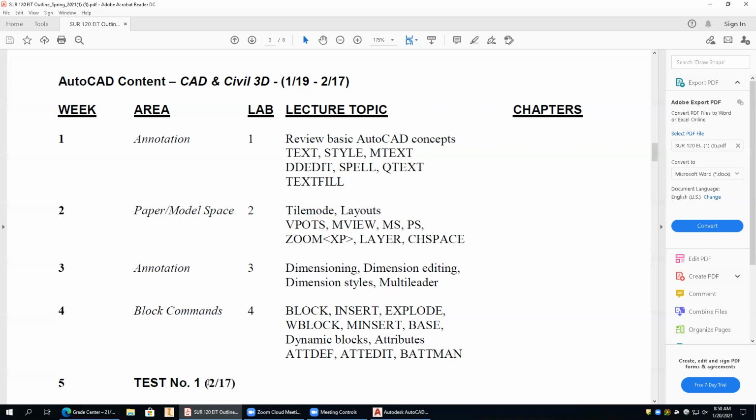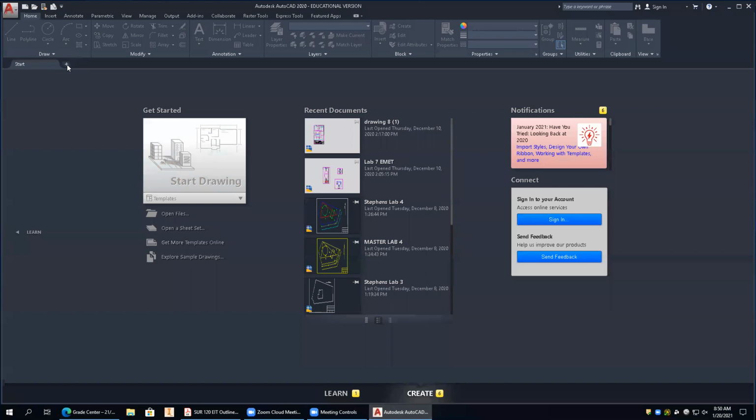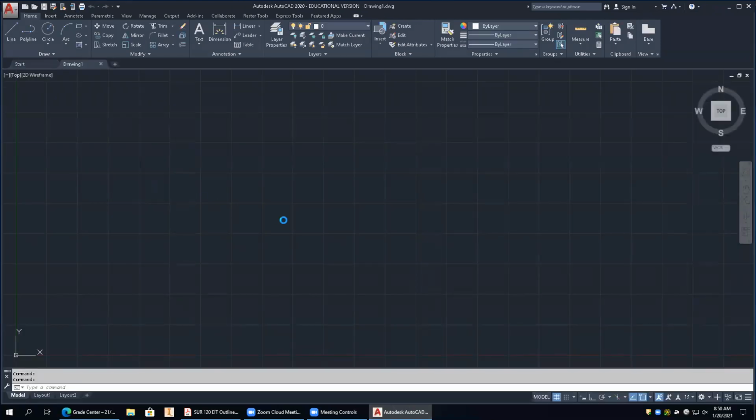Let me go back over to my computer screen. I'm gonna open up my AutoCAD file. Let's go ahead and just open up a drawing. Don't worry about it. So where we find text here is primarily two locations. If you're at the Home tab with a ribbon, under the annotation section, and this is a small annotation section, you'll see text there. If you open that up, you'll see there's actually two commands there.